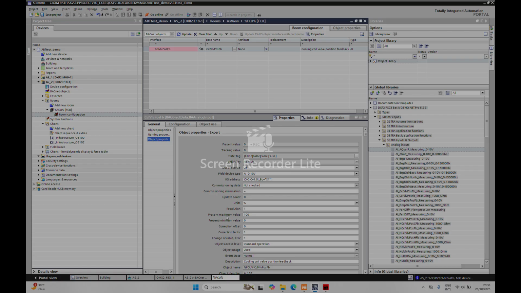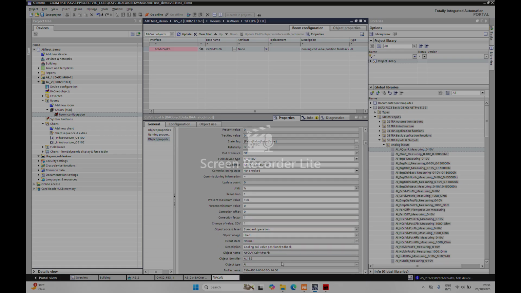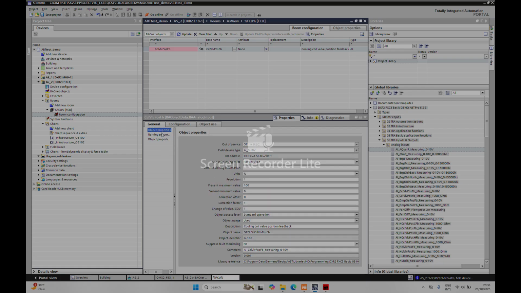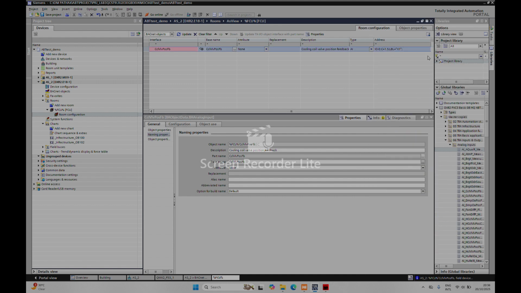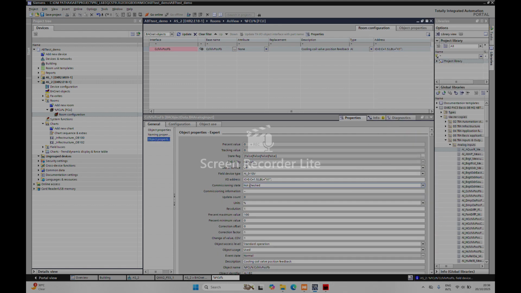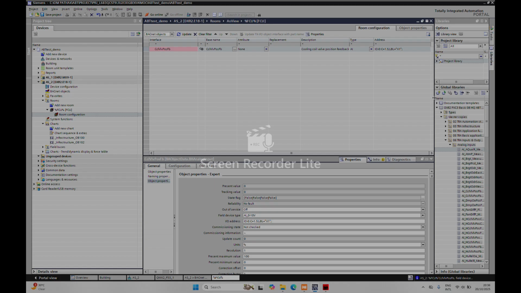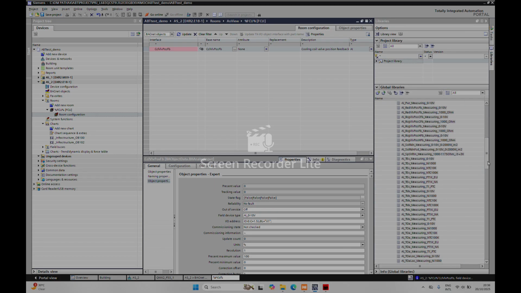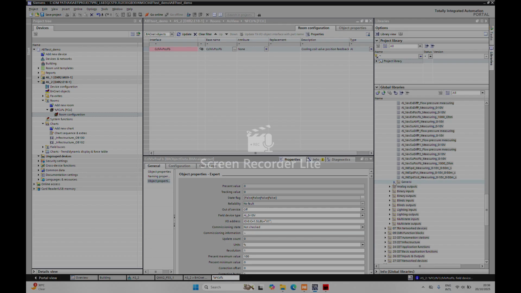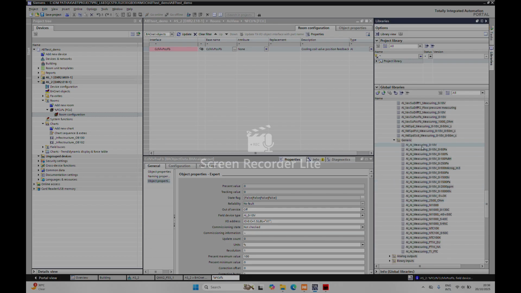and the present value and maximum value. Based on this value, scale will be created. We can change a description and object name from here. Okay, and from here we can also change the address of the IO point. You can see right now the address is this, and if anyone wants to change it, he can change it from here, address line. Okay. Otherwise, if we don't need to copy this type of template IO, then we can go generic, and we will simply take the value like this.